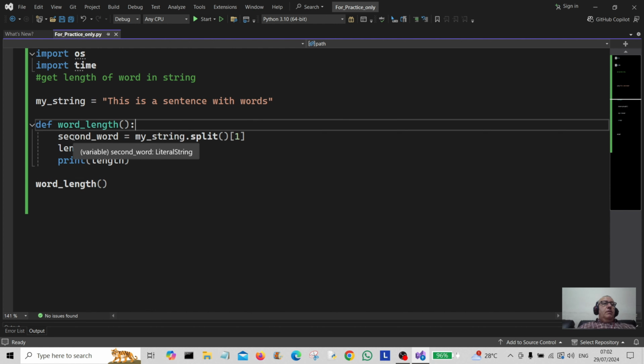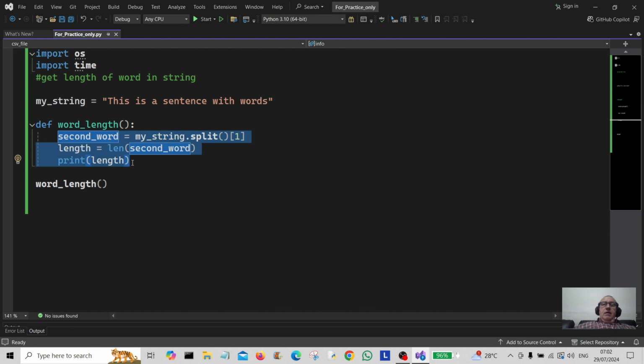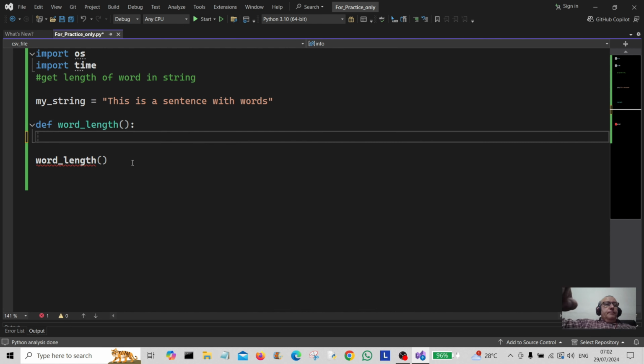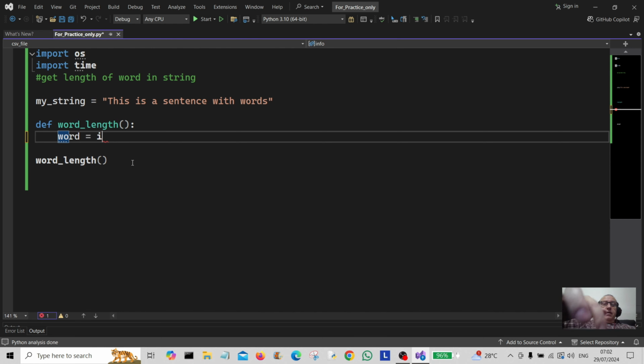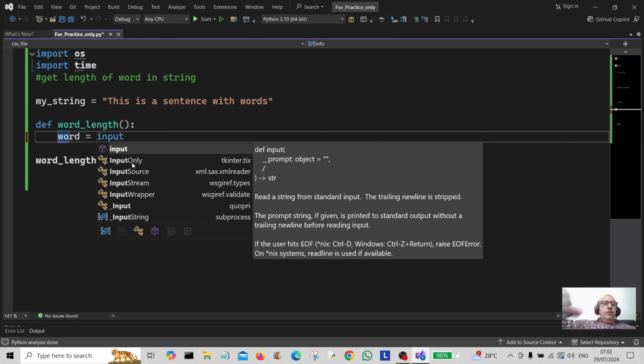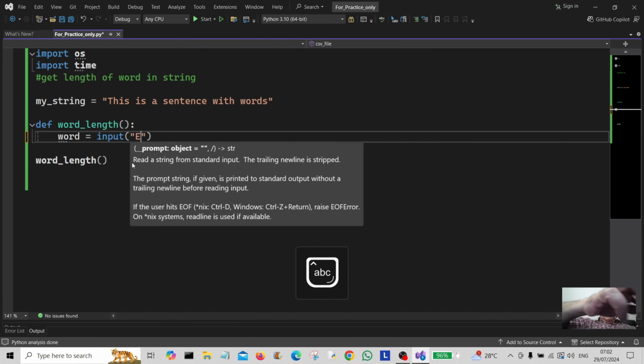Okay, I'm going to do another little example here, and we're going to use user input this time. So I'm going to create a variable called word and assign it to input here, and enter a word.